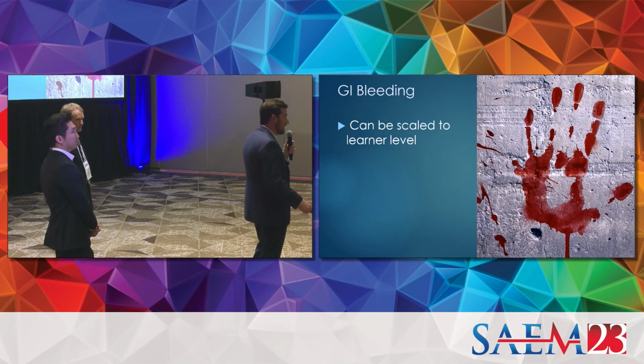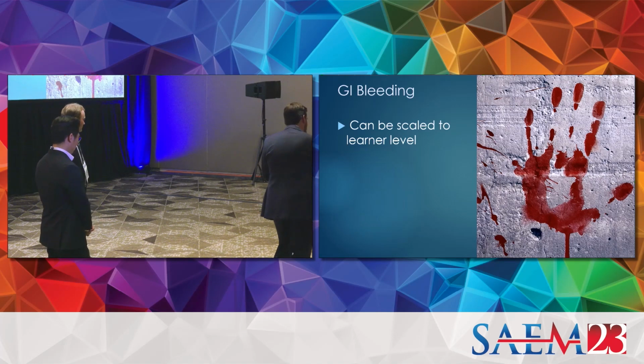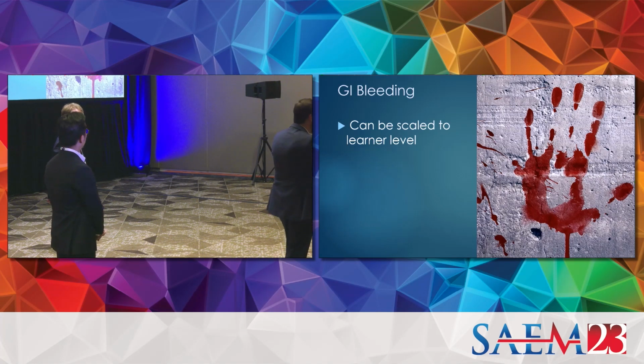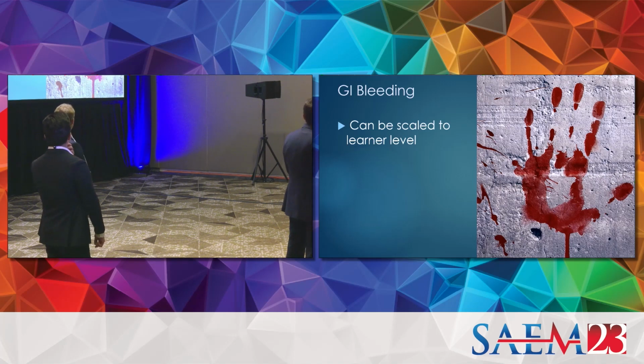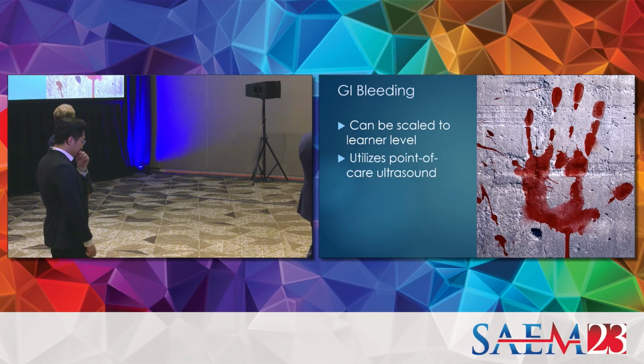So I could do someone who has maybe a little bit of instability, or is maybe a little sick, and teach my M4s about GI bleed. I can then ramp it up and have just like my Mount Vesuvius hematemesis case with our near-graduate PGY-3s. And so it did seem like something we could scale, so we create one case to be useful for many different levels of learner.